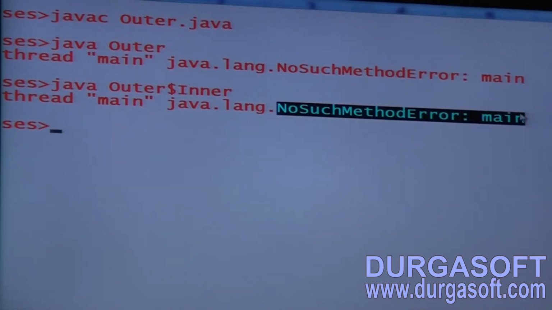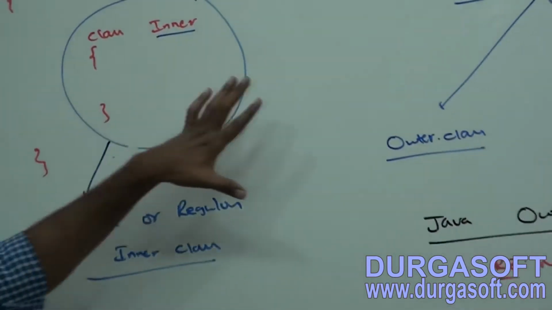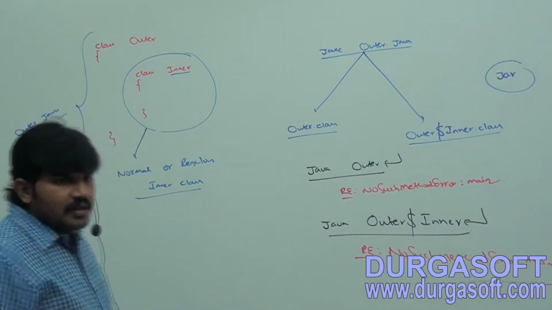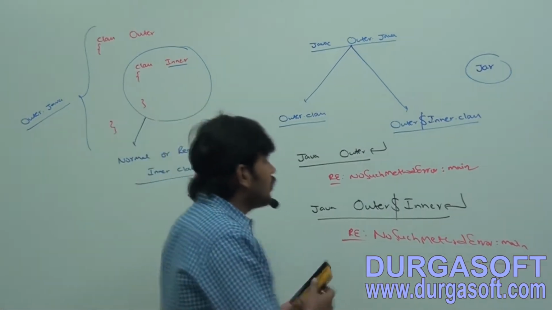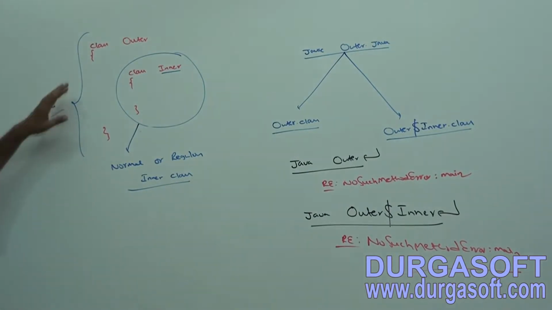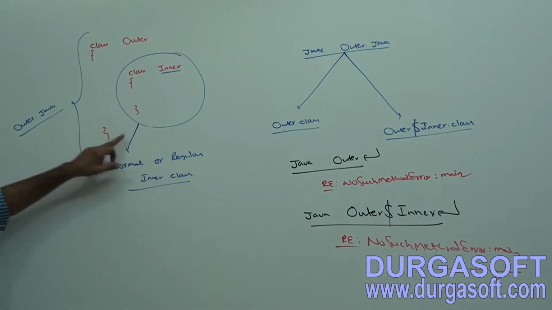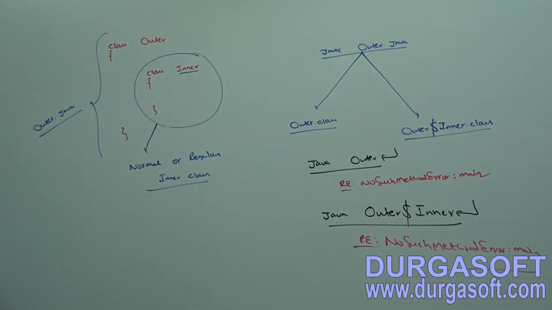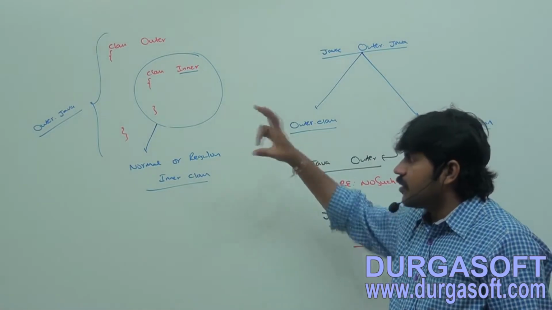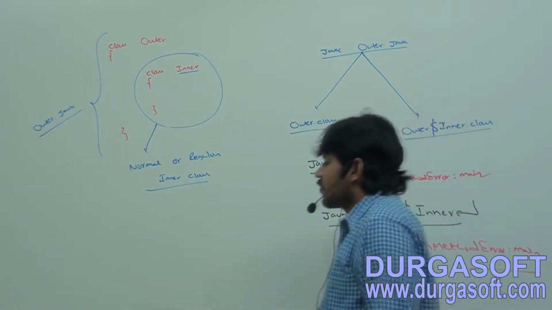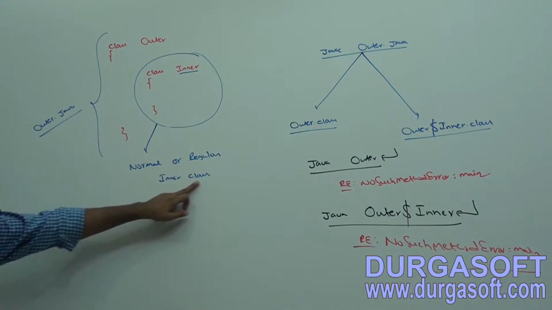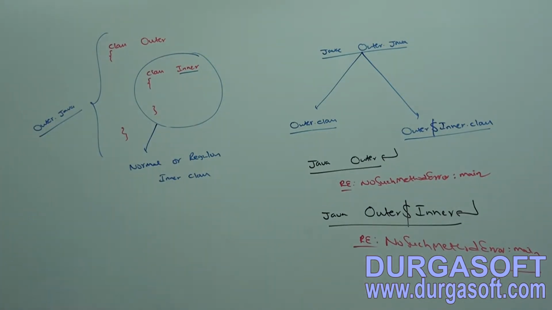Are you getting it? So what is a normal or regular inner class? Whenever we are compiling, how many .class files will be there? If we run that one, what will happen? Clear for all of you, right? Okay, add example 1. Take this point well. Class Outer, next class Inner. I saved that program as Outer.java. Next, this one, normal or regular inner class.